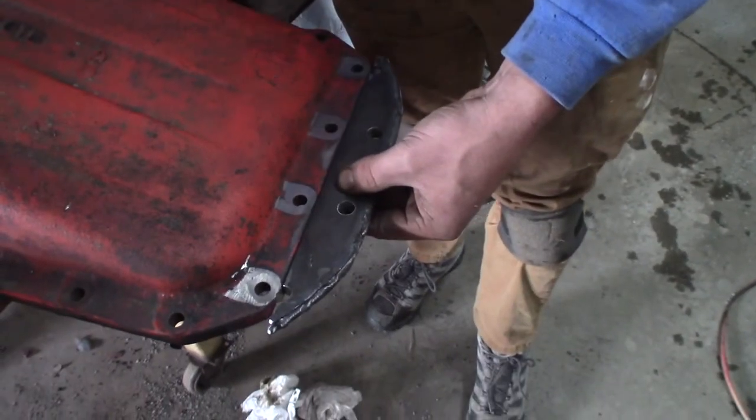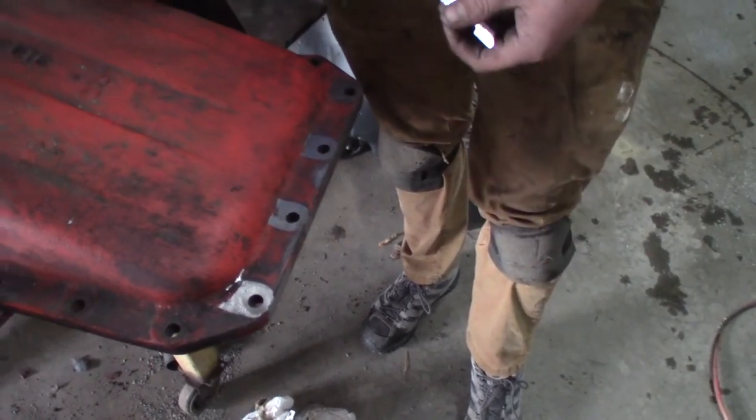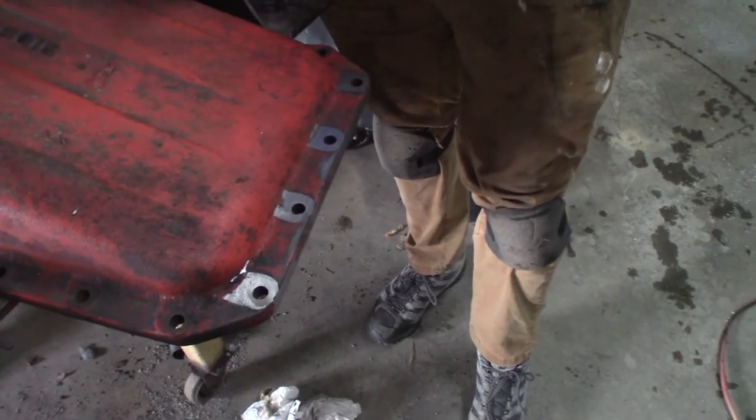So that is going to get capped over. It's going to seal off oil. It's going to be nice and rigid and tied together, and it's going to work.